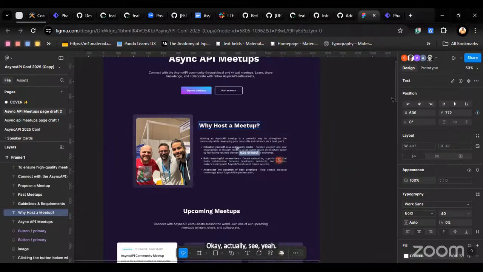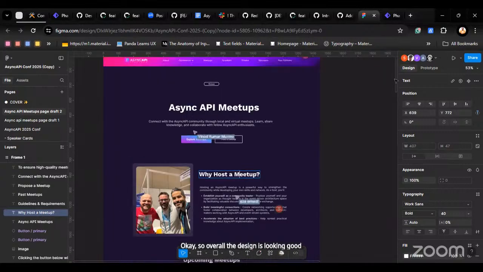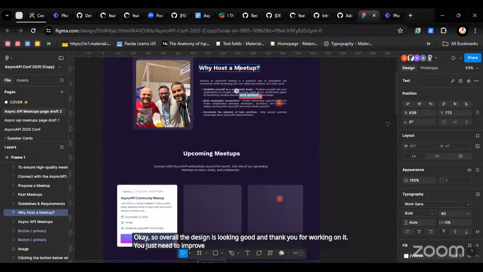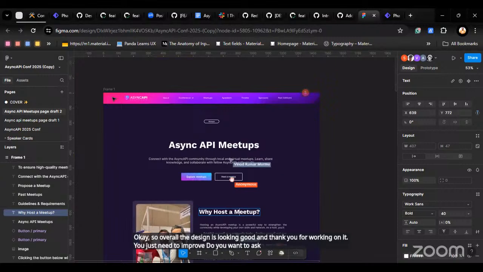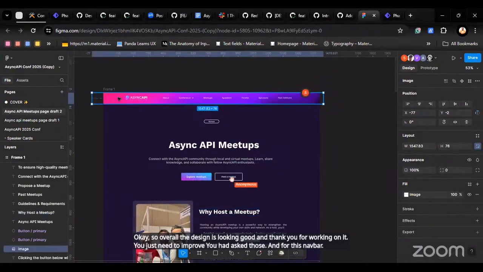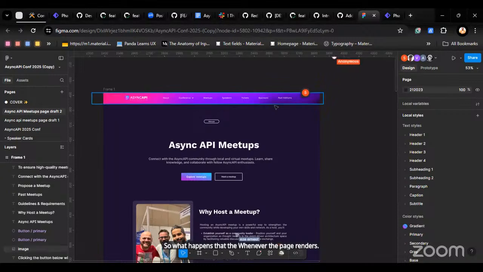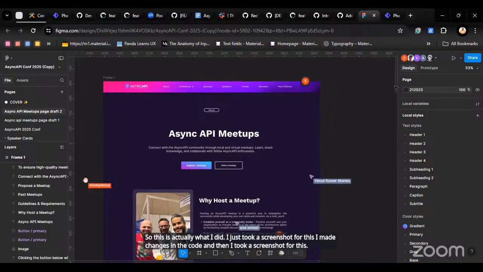Okay. So overall, the design is looking good, and thank you for working on it. You just need to improve the other stuff. And for this nav bar, is this the color we are using? Actually, what I did, I made changes in the code and then I took a screenshot for this.